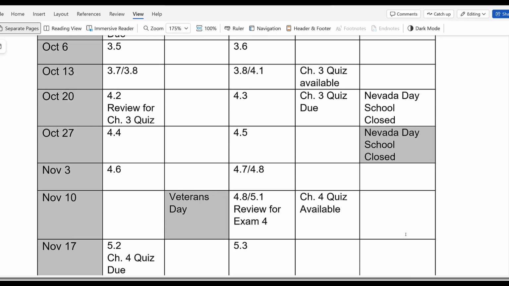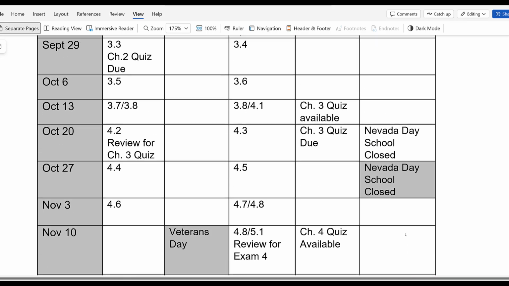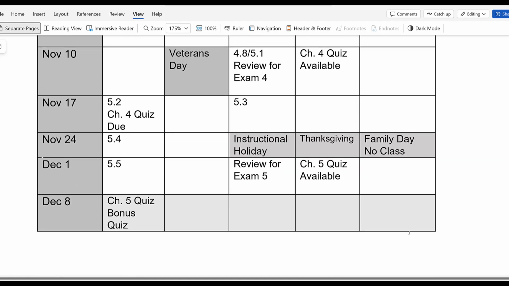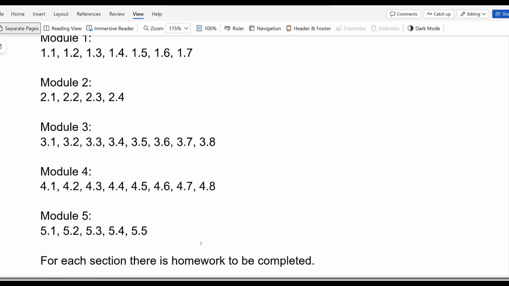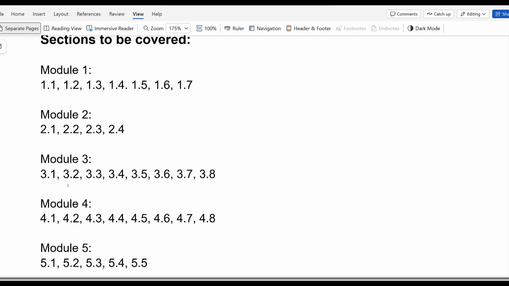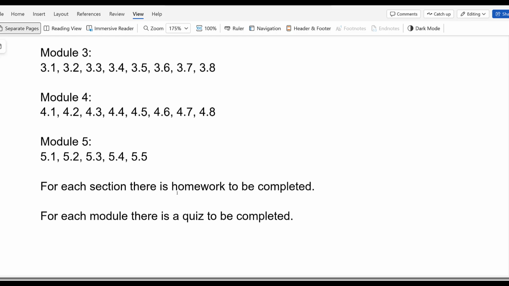Okay. So we have a lot of great content in this course, and we get to use a lot of great programs. I really enjoy using Desmos, especially when we do linear regression. It makes it so much easier, and some of the frustrations that people have had in the past go away, I think, because you're using these tools that make the comprehension better. Okay, and you can see how you can come up with your own models for things. Okay, here's what we're going to cover: Module 1, 2, 3, 4, 5. For each section, there's homework to be completed, and for each module, there's a quiz to be completed.